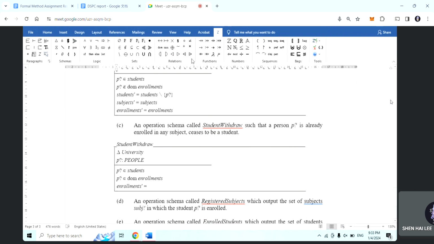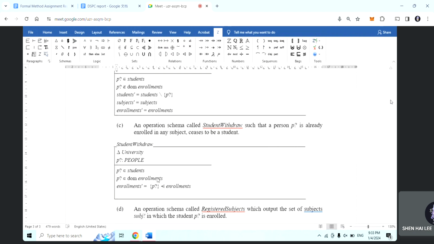So for deleting the record, we will use domain subtraction. Not restriction, subtraction. So we use the domain subtraction to remove the student from the enrollment. Once done with that, then we will remove the person from the student. So as usual, we use the set difference.